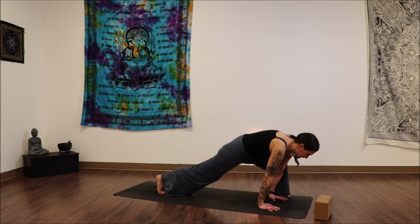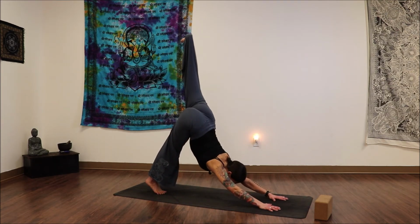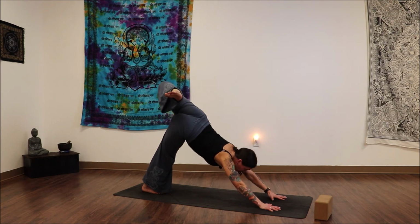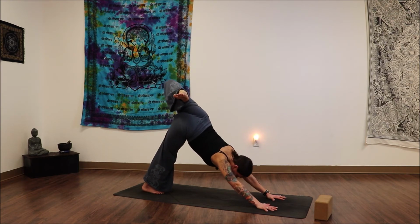Pressing through the hands. Next inhale, swing that left leg long behind you, three-legged downward facing dog. Exhale, heel to glute for a half scorpion. Your left knee is shining towards the sky. Keep your left shoulder down with your right so you're not twisting through your heart, but twisting through your hips. Feel that opening at that left hip and take another breath.